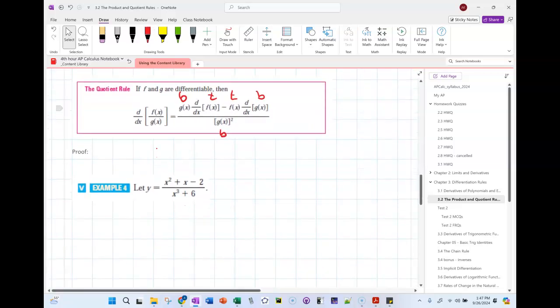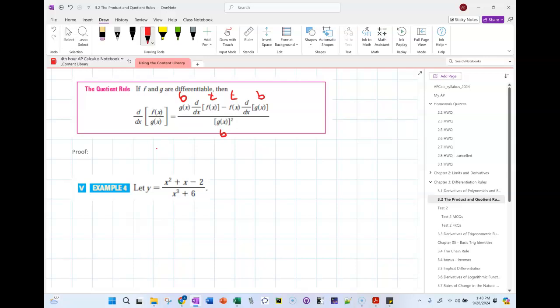All right, so if we take a look at example 4, notice that this guy has no hope of me simplifying, right? There's nothing I'm going to be able to do to reduce that down to get where I don't have to use the quotient rule. Should be able to look at that pretty nicely and go, well, that's not going to reduce. Everybody agree? The x cubed plus 6 should be your dead ringer. That's not a sum of cubes, so the reducing there is not going to be productive for me. So again, this is like my top and this is like my bottom.